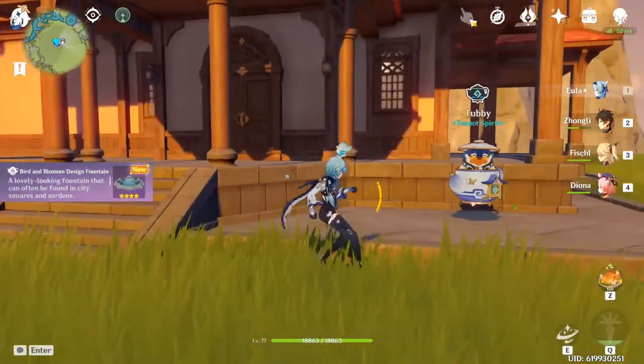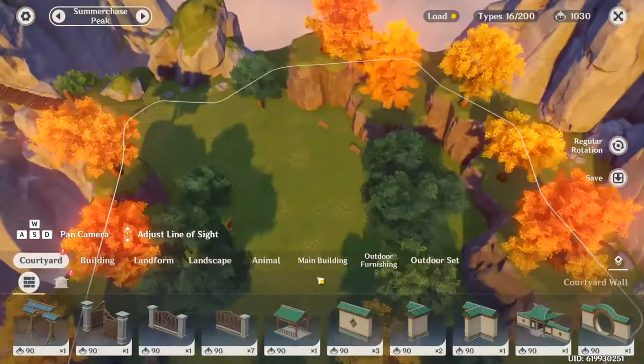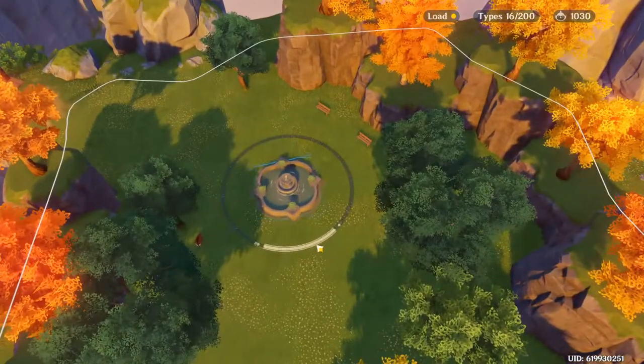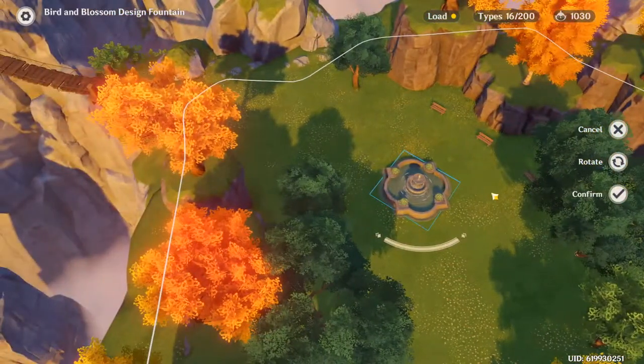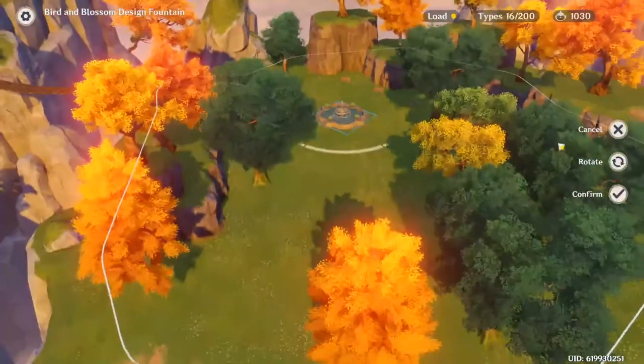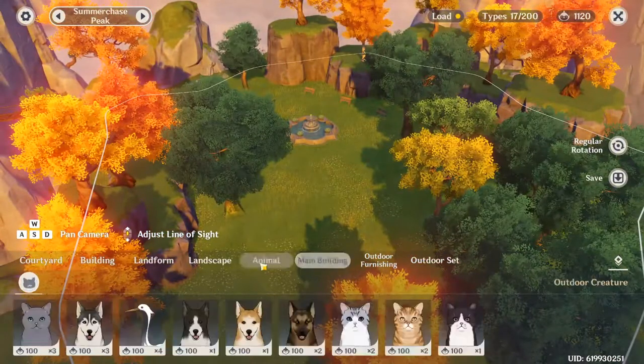We have to put that fountain there. It just fits. Okay, and bam, bam. Oh, beautiful. Let's make it one of the points facing that bench. Oh, that's beautiful. Oh, I know what we have to do.